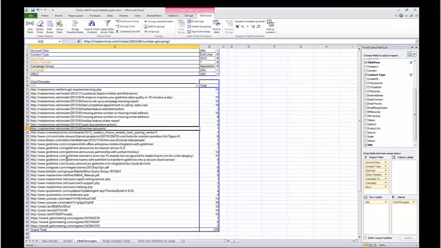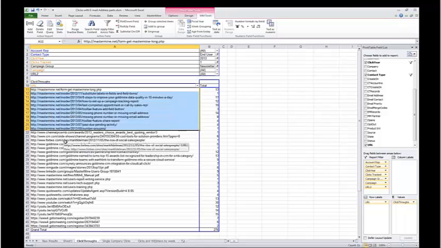For example, I hoped I would have an example right here on the screen. You see a lot of the URLs here don't have a www before mastermine.net. Well, a user might, in one email, receive a link that has www before that URL, and in another one that doesn't have it.